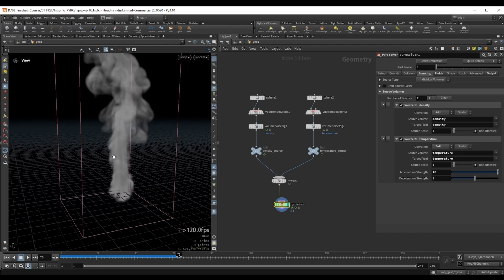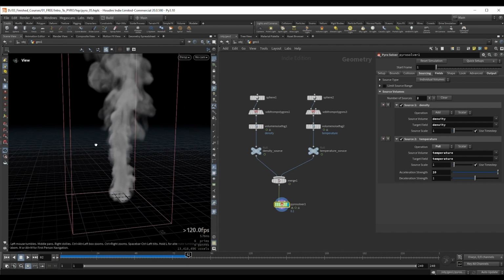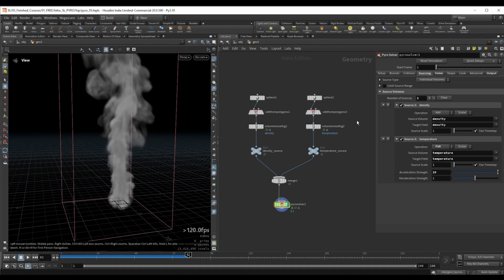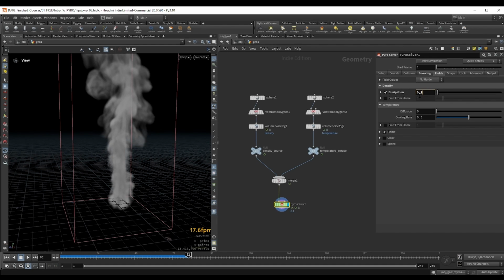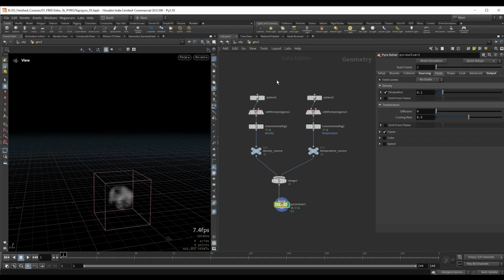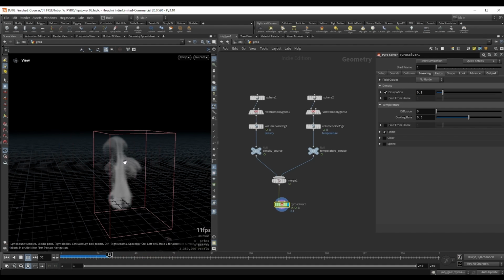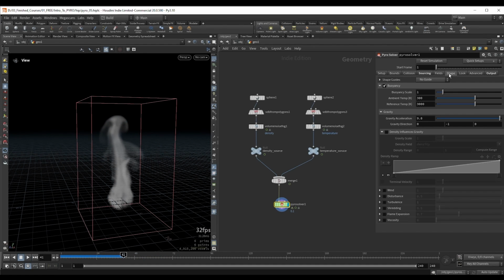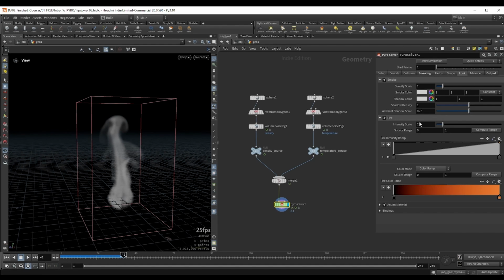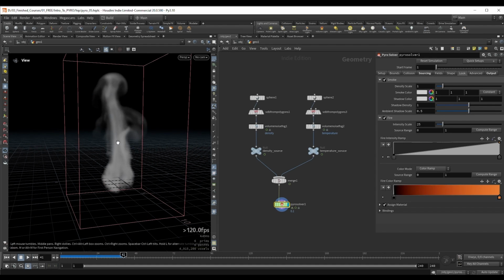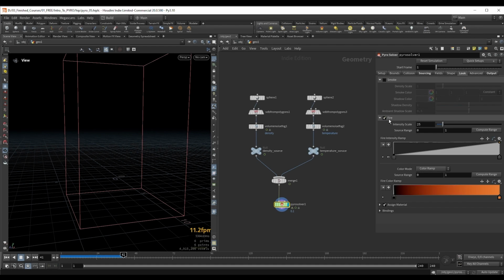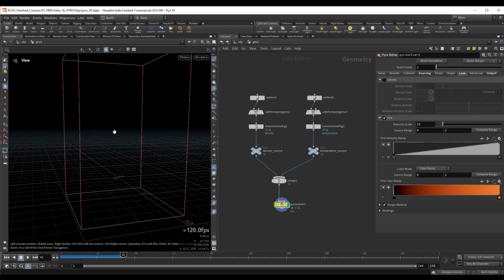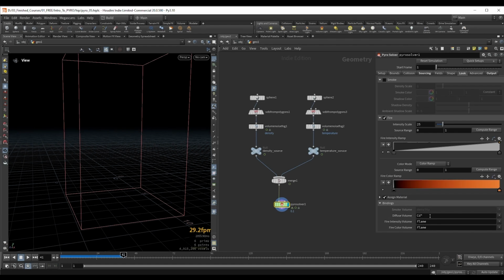So right away, just with buoyancy and with some noise on our sources, we can get a pretty interesting look. Let's maybe go to the Fields tab and I'll increase the dissipation back to 0.1 so our smoke is disappearing faster. And we can just step over to the Shape, or rather the Look tab real quick, and let's shade this like fire, and I can turn off the smoke for now. And for our fire, this is currently looking at our flame field if we go into binding, so we don't have the flame field for now. Let's map this to our temperature for both intensity and color.